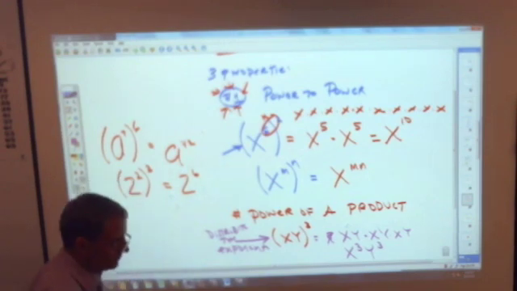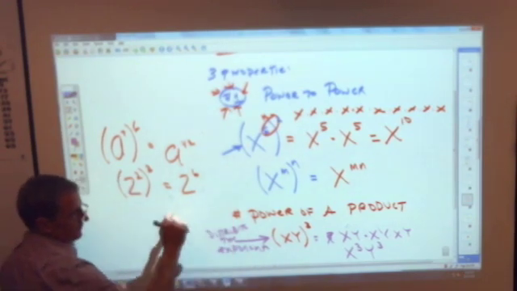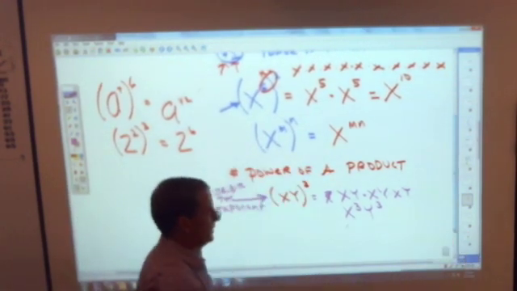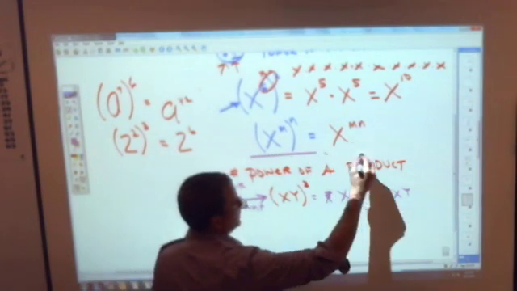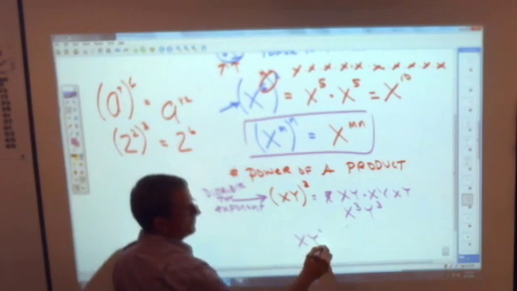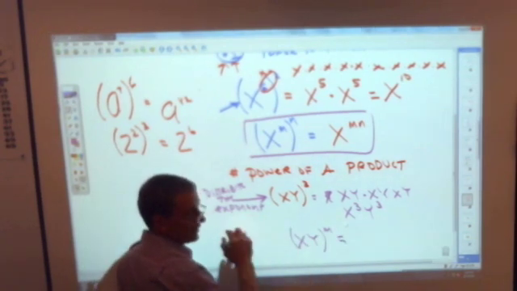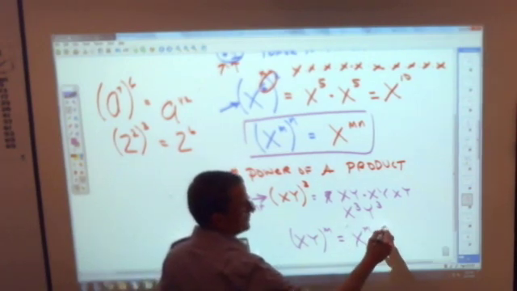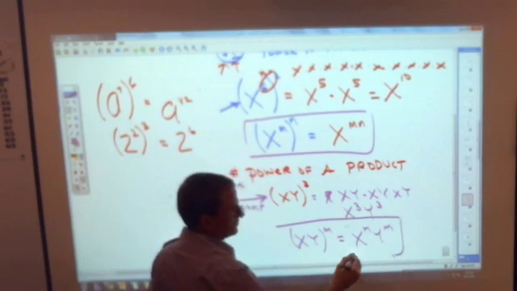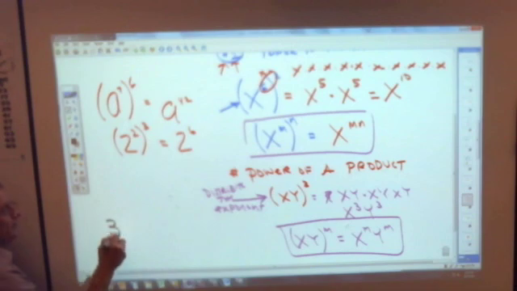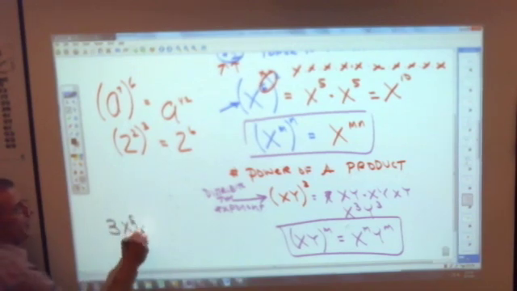So, with that being said, let's look at a little example that maybe combines both. Going back to our letter thing, because this is what the book would tell you the property is. This would be xy to the m power, which would equal what? x to the m, y to the m. This is what the book would give you, just because you have to use letters to show everything. Now back to this. So, what would this be? 3x to the fifth, y to the third power.